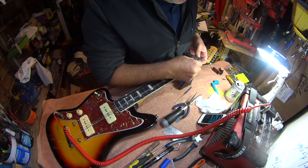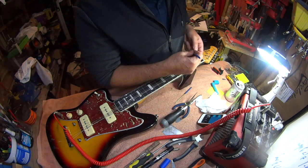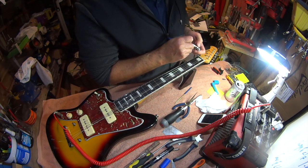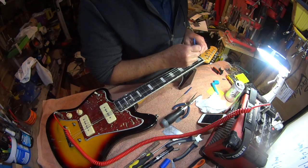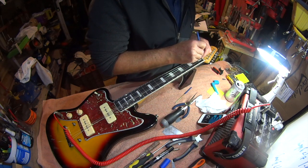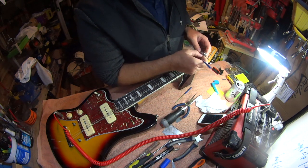But I cannot lock this in place, it will not do it. There you go, try and go that way with this, it's going to fall off. That's in the way of that, which isn't going to work. Go that to that side of that. Try and push that behind there, it just falls out. Oh man. So I can't actually press that into place whilst turning it round and pushing it where it has to be. So we're saying this.